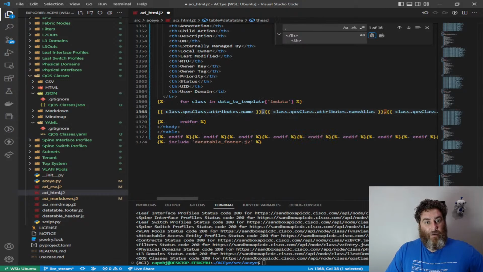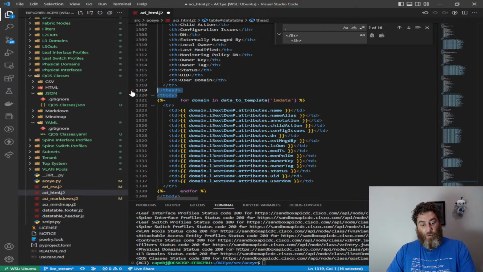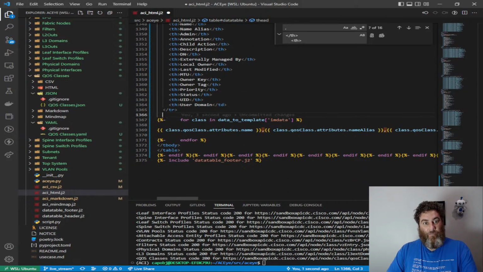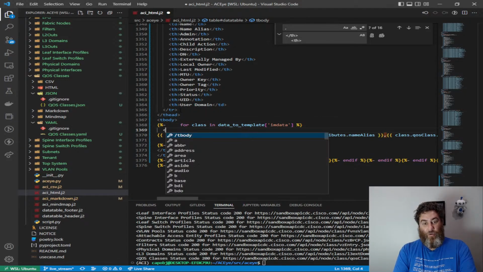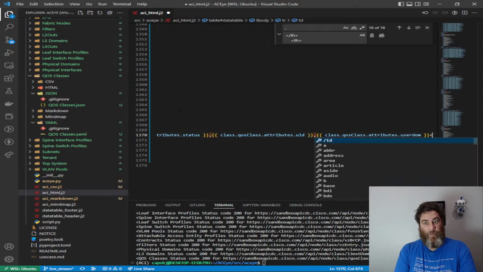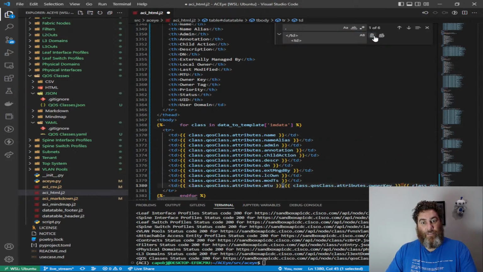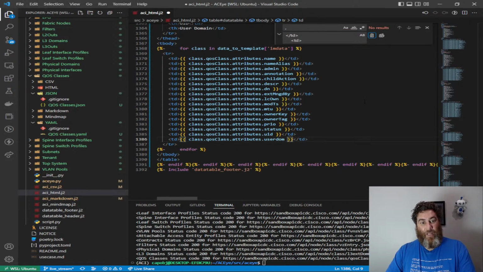Now we're not quite done. We need to close off our table header and open up the table body. Start a new row, close that row, open up the TD. I think that's table delimiter, I'm not sure though. And boom, replace those commas. Now we have an HTML page.